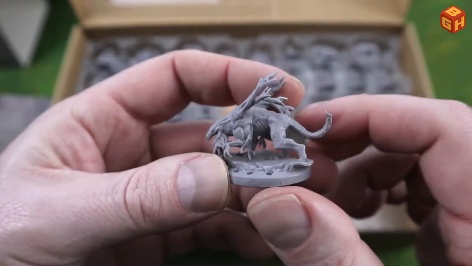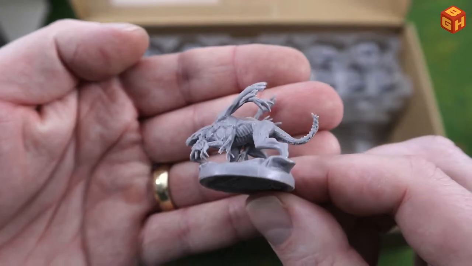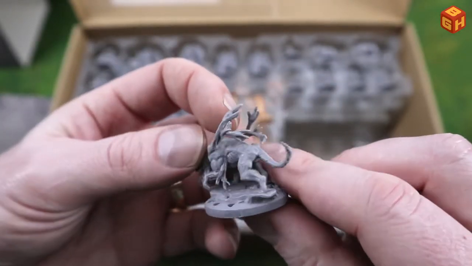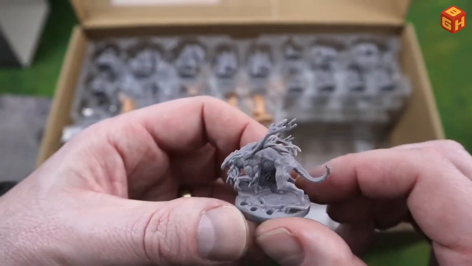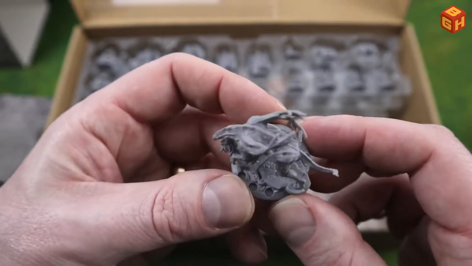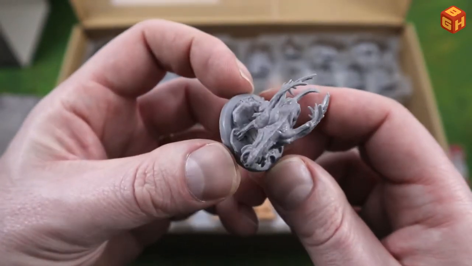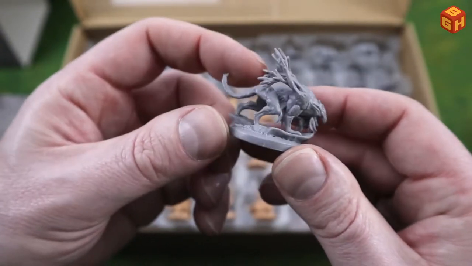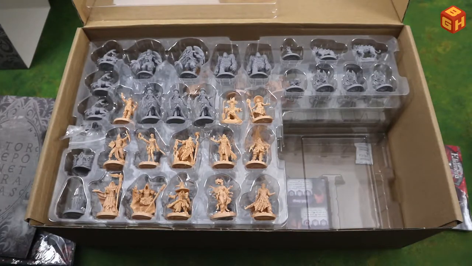Okay, look at the detail on that one, the ribs underneath the belly there, really cool. The little claws, these, I don't know, kind of like tentacles with fingers on the back. And again, the base is nicely sculpted, standing on some rocks with these peg holes. Really cool. That's a pretty nice miniature. And we have three of those in here.